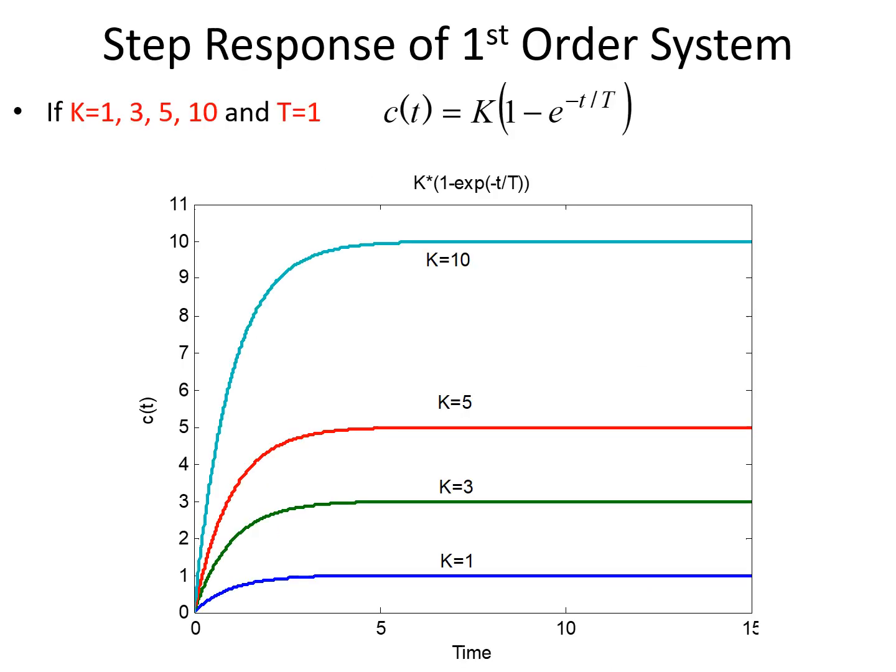And similarly, I'm varying my DC gain now, and T is kept as constant. In the previous response, if you can see, K was kept constant and time constant T was getting varied. Now you can observe we have got 4 different types of response for 4 different values of K. So for K equal to 1, this is the response in blue color. For K equal to 3, the response is indicated in green color. For K equal to 5, the response is shown in red color, and for K equal to 10, you can see this is the type of the response what we have got for c of t equal to K into 1 minus e power minus t by T.